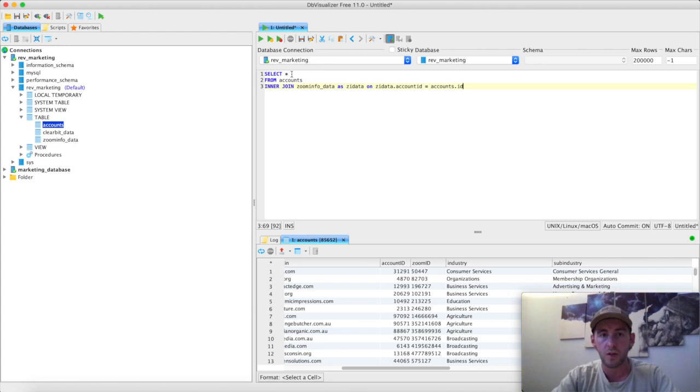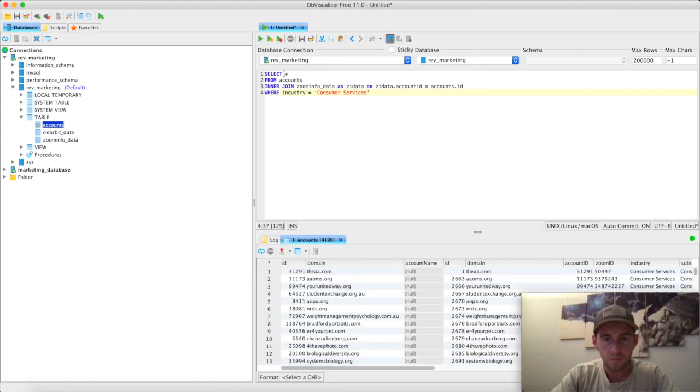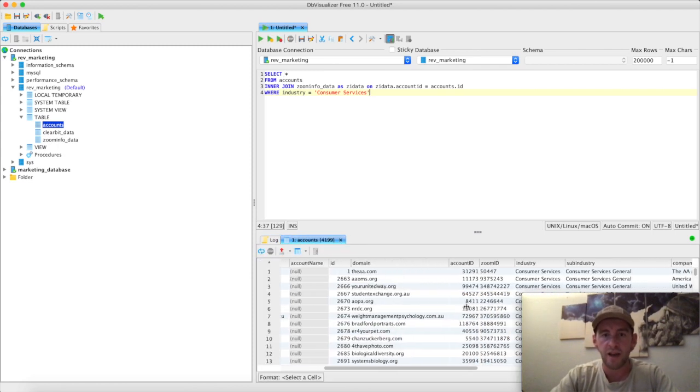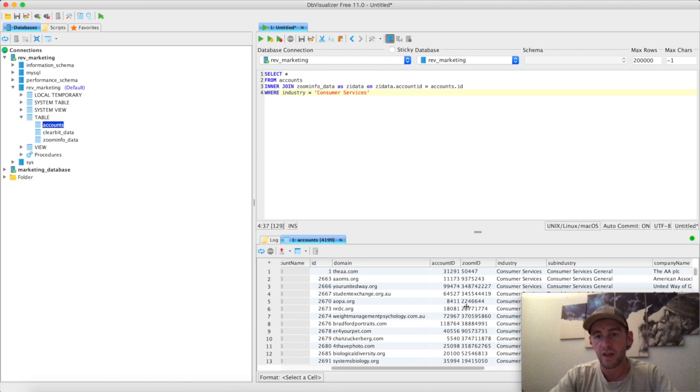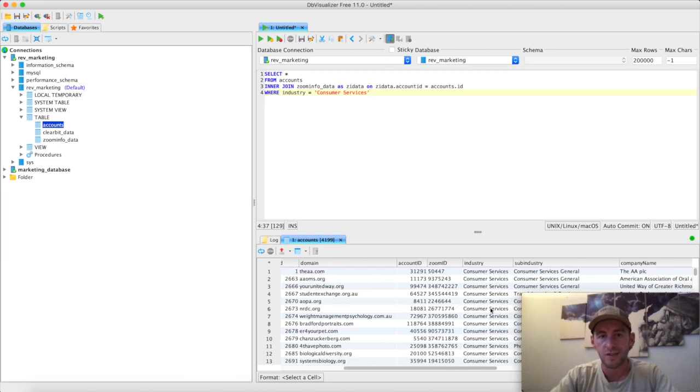Say I just want to return the rows where industry equals consumer services. And now I just have all of the accounts that have the consumer services industry.